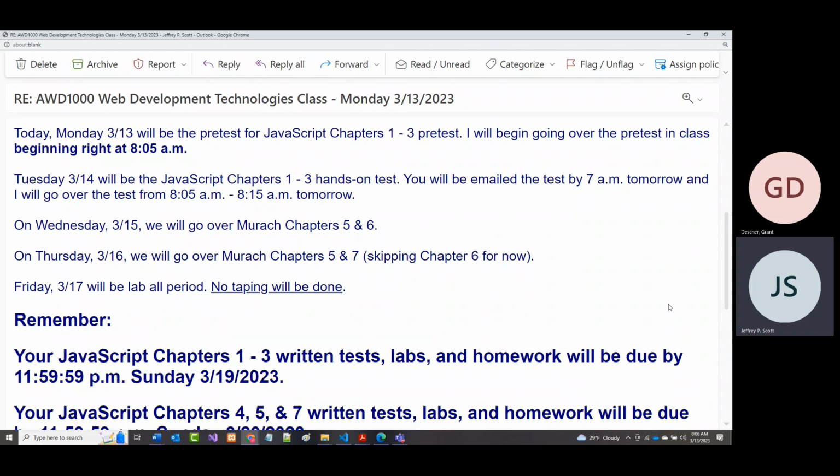As it says here, today I'm going to be going over the pretest that I created for you. In addition, I'm going to give you a couple of the other things. The first thing that we go over today, I'm not going to save as part of my repo. Why? Because basically it's problems almost from the test, and I don't want to do that. But we will go over several of those, probably for about the first 10 or 15 minutes. And after that, we're going to go over the pretest from top to bottom, so to speak.